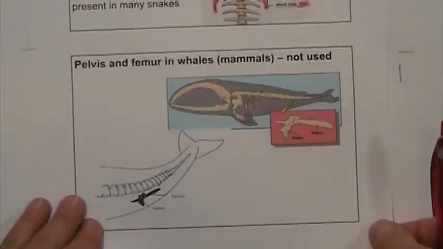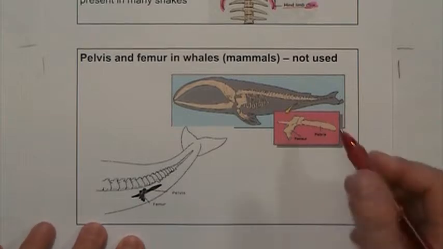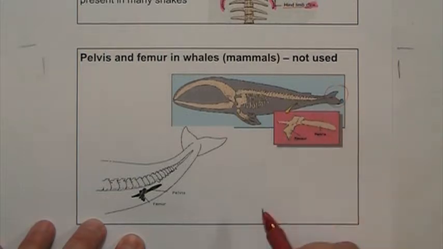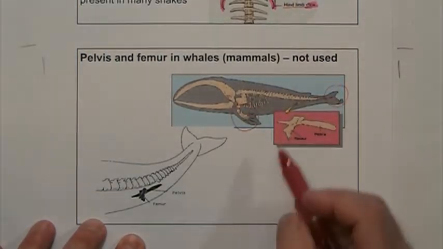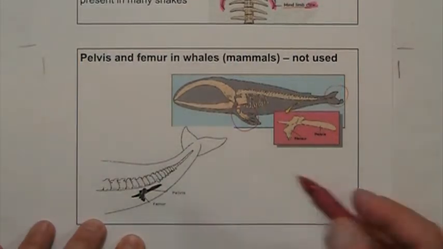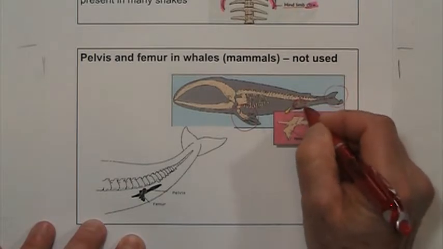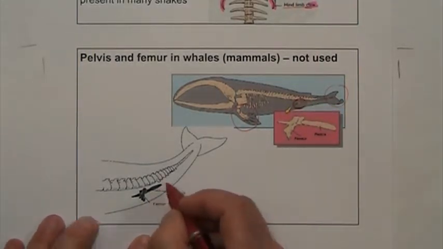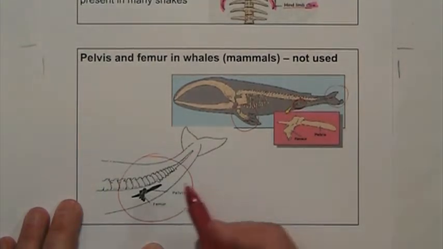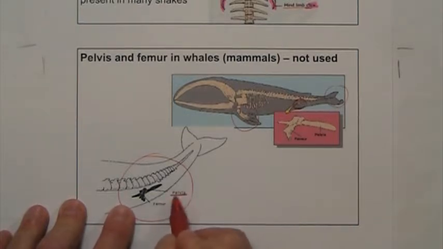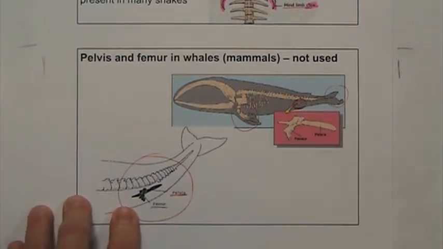Same thing happens with our whales. In whales, you have the tail, the end of the backbone. This is the arm right here, that's the flipper with which they swim, where we just saw some bones. But right here, in the area where the pelvis should be, this is a bigger drawing of it, you have a couple of very small bones that are embedded in the blubber, in the fat tissue of the whale. And one bone is the pelvis, and the other one is the femur.